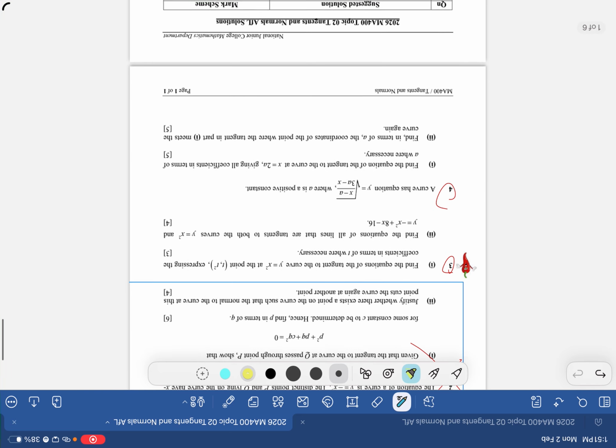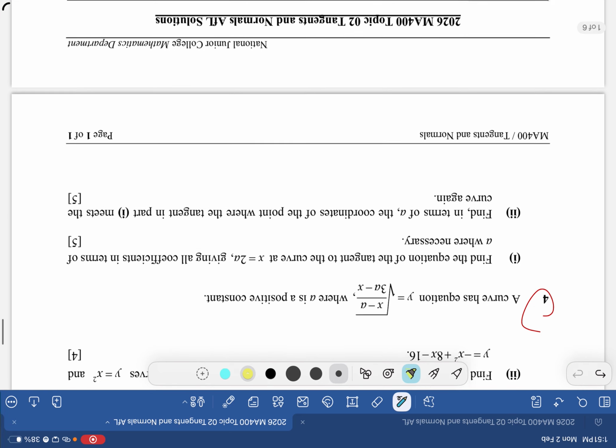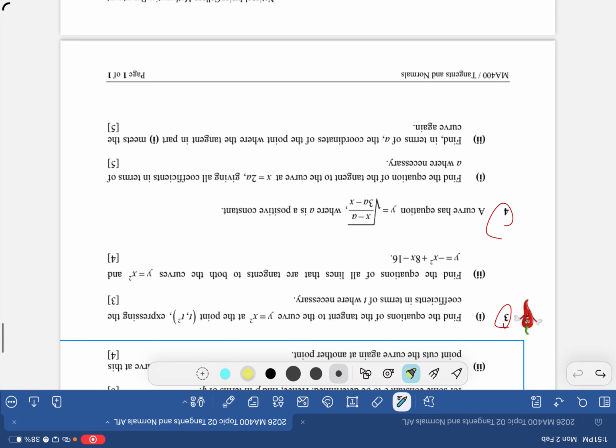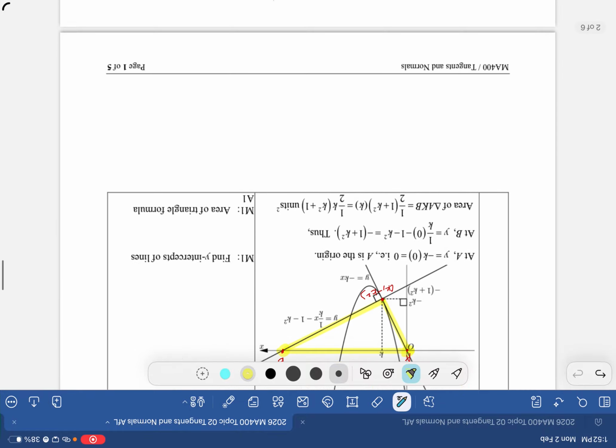So how do I ensure that I have the tangent? Okay, let's see. If I use the equation of the tangent, I equate to this, right? And this and this are the same. Then I find discriminant. Yeah, that's one way. Okay, another way is I look at 2x plus 8. But then I'll get x equals to 2 only. I cannot equate the tangent differently.